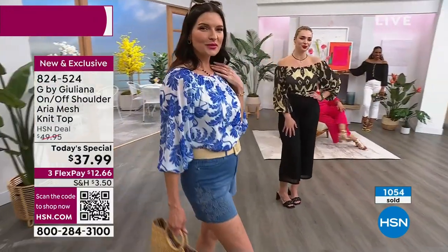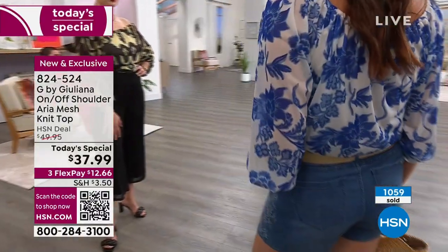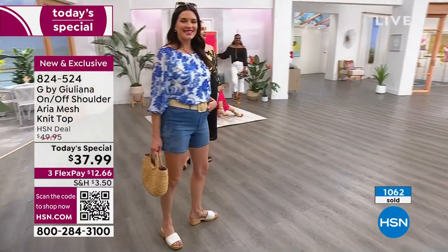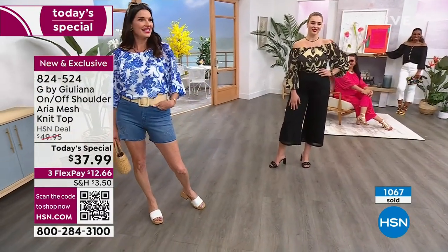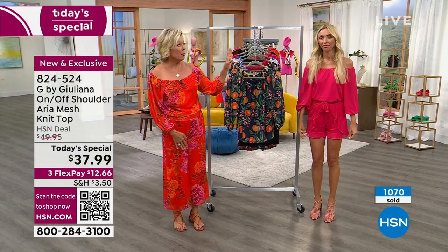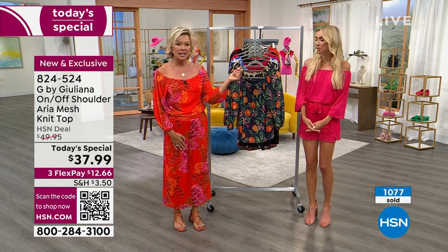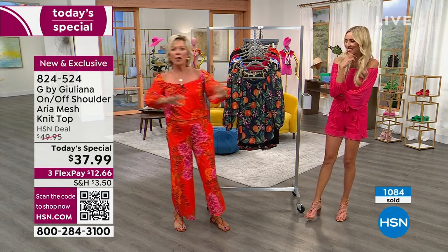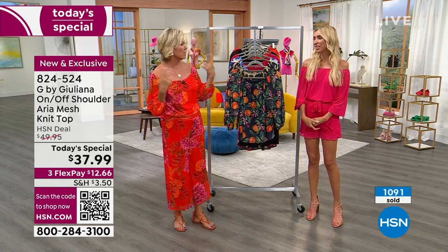It's effortless and easy. Dagmara's wearing denim shorts with a little belt, and that top makes the whole outfit pop. Can you believe there are blue flamingos in that print? It's so fun. Now, for those just flipping channels: Juliana Rancic is the most amazing, busy woman. I was in Austin with her for the remote last weekend — she flies in from vacation, and we set everything up at her house.